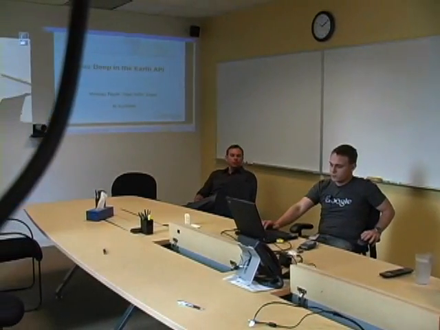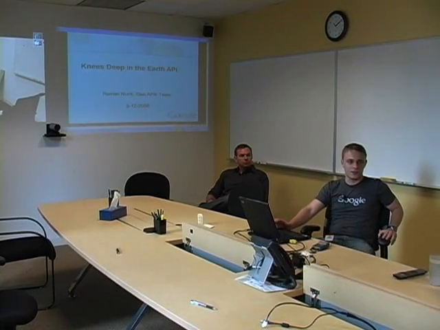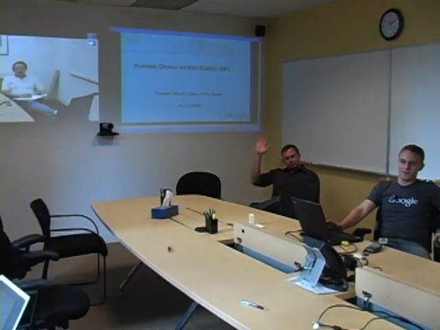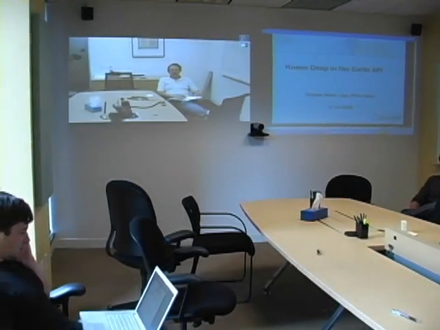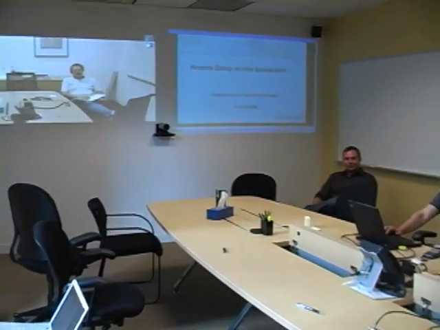So, just to start off, how many of you have actually heard of the Earth API? I'm assuming everybody has, right? Okay, so right now, maybe you've coded before with the Earth API, maybe not. Right now we're actually going to get into the code, not immediately, but we'll get into the code and see what it looks like. Alright, so how do we get here?